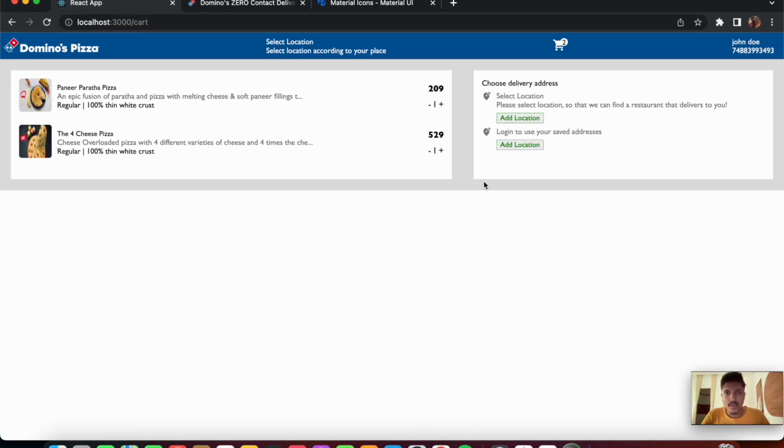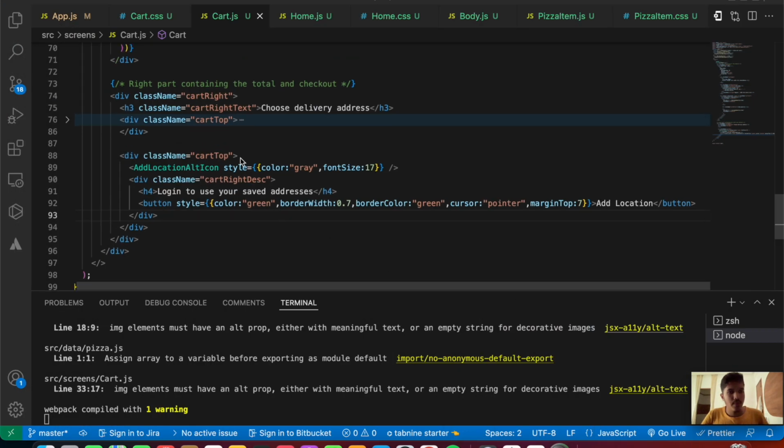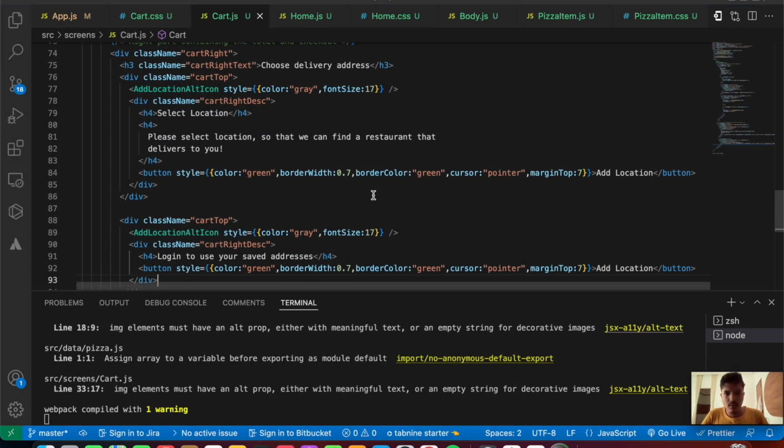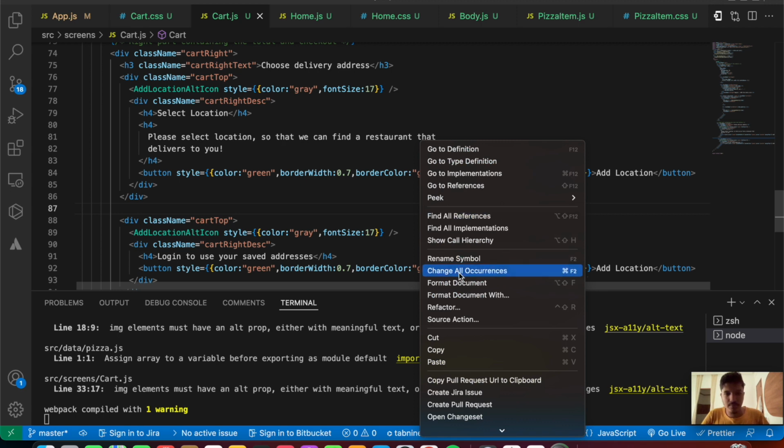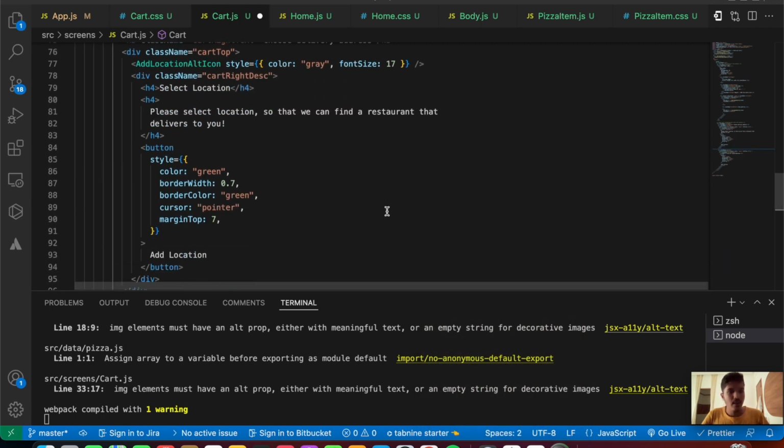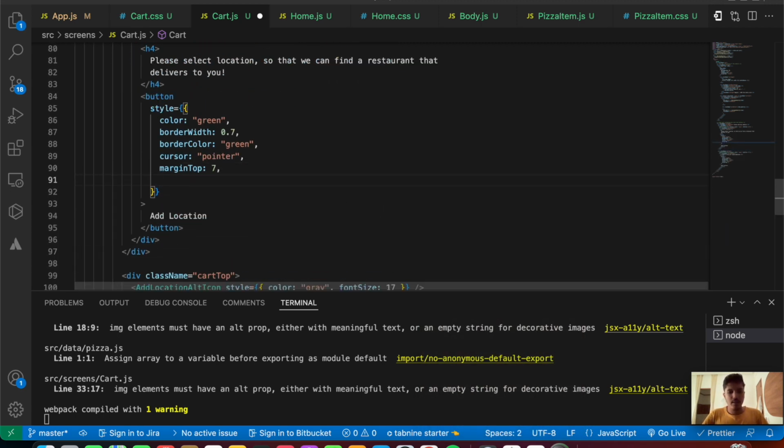Let's provide some border radius to the button. Where we have the first button over here, let's format the document once, and say border radius of 4.